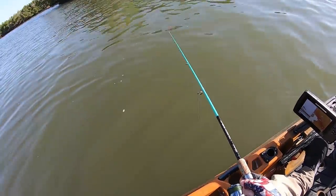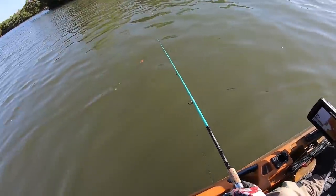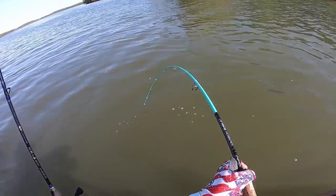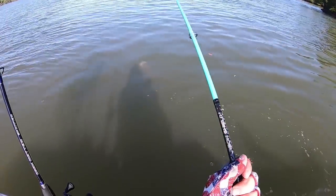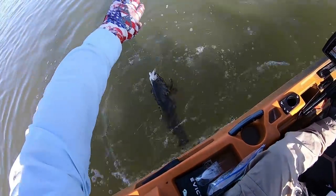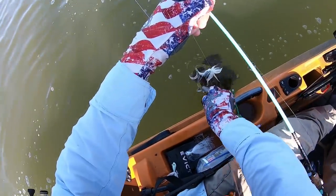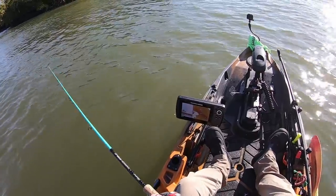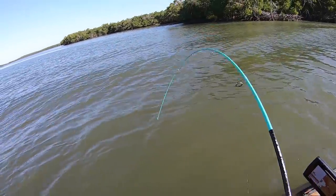Okay, so now I'm using the trolling motor to create the perfect drift. So I'm just going very slowly into the wind, but with the current, about 1 mile an hour. It's exactly what I would be doing if I was fluke fishing or, for the southern anglers, flounder fishing. Slow troll, just like fluking. Oh, already banged that.